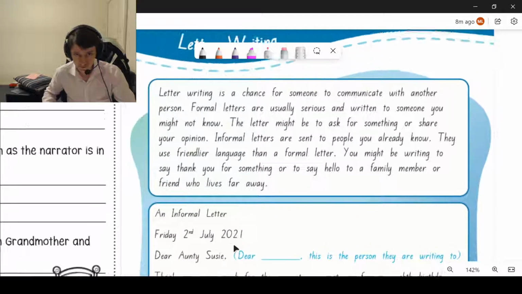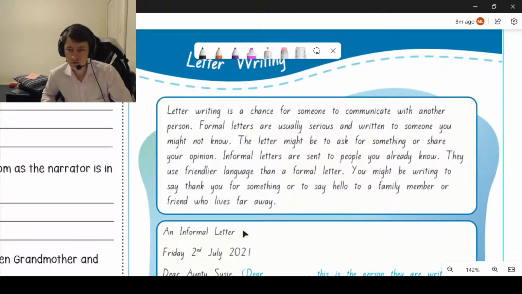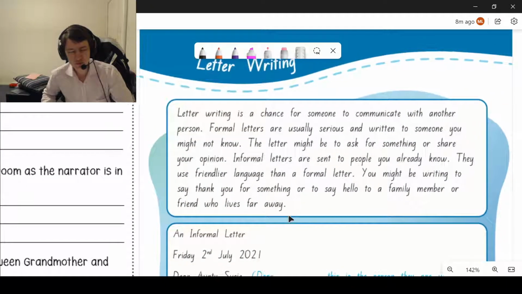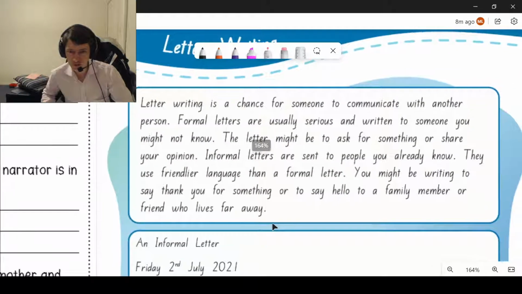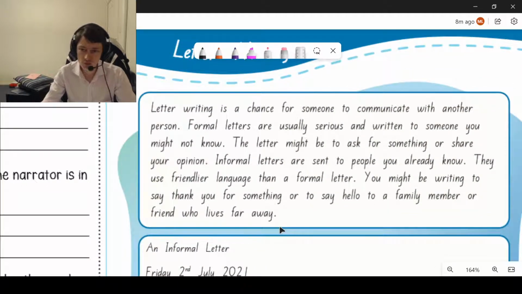So here you go. So I think you've all maybe not sent letters to people before, but you've been working on writing some letters before. So it's a way to communicate to people. You can do formal ones. So formal is different to casual, or not formal.